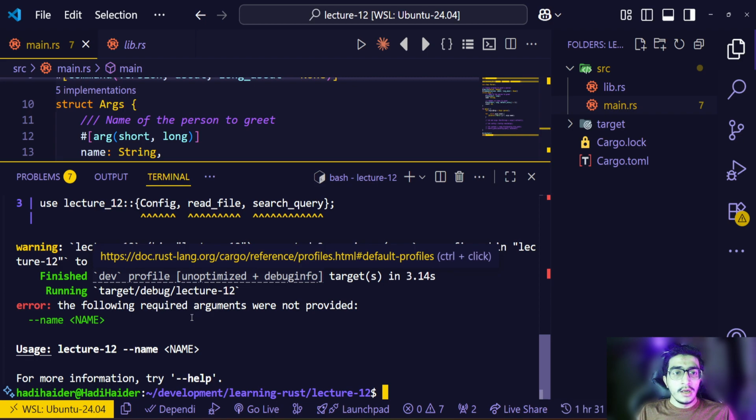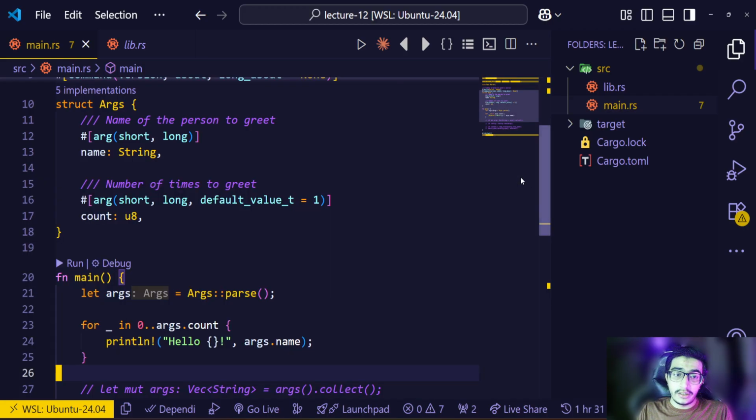We haven't added any code that throws an error if an argument is not passed, but it is thrown by the clap crate itself. The error says the argument minus minus name is required and I haven't provided it yet.